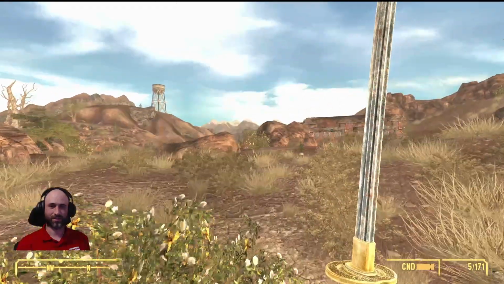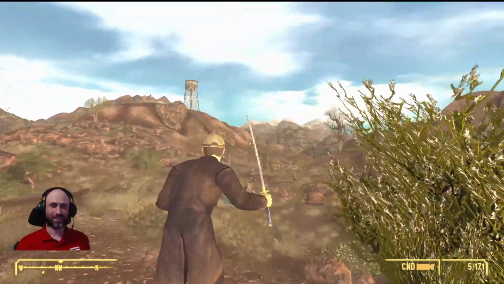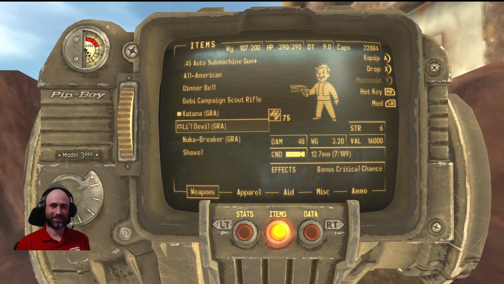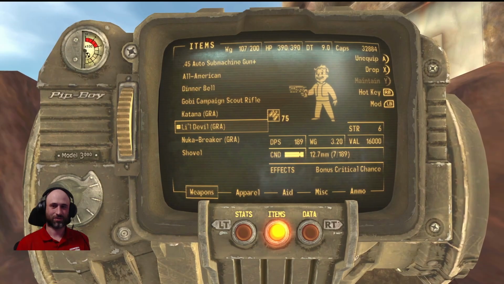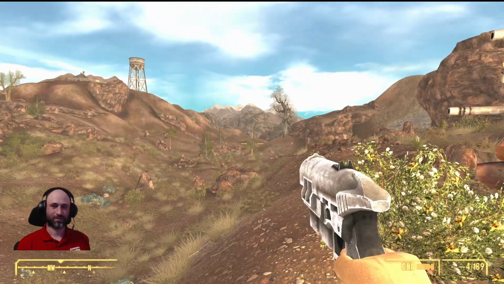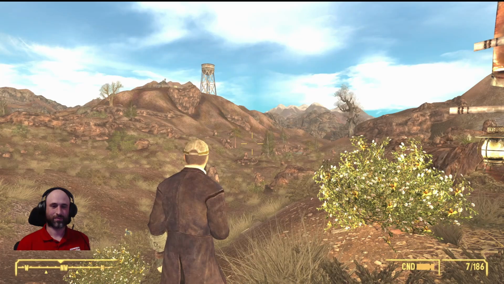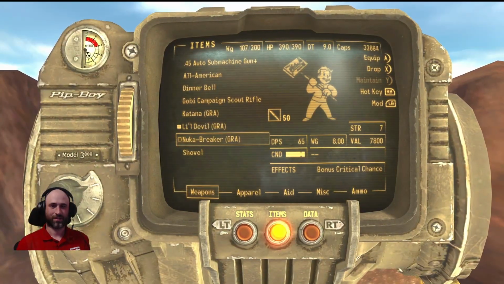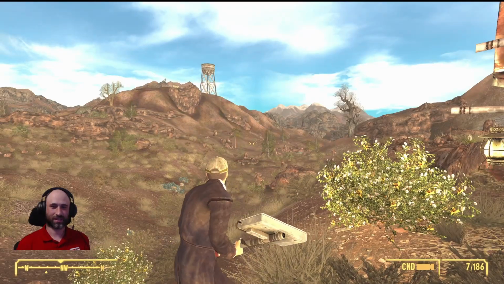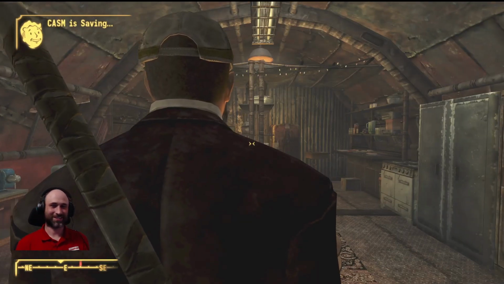The katana. Ooh, that's crisp and clean. I like it. Melee weapons would be fun. Got a Little Devil. It's 12.7s. Okay. Cool. Got Nuka Breaker. Smack, smack, smack. Interesting. Melee weapons has a lot of silly options.